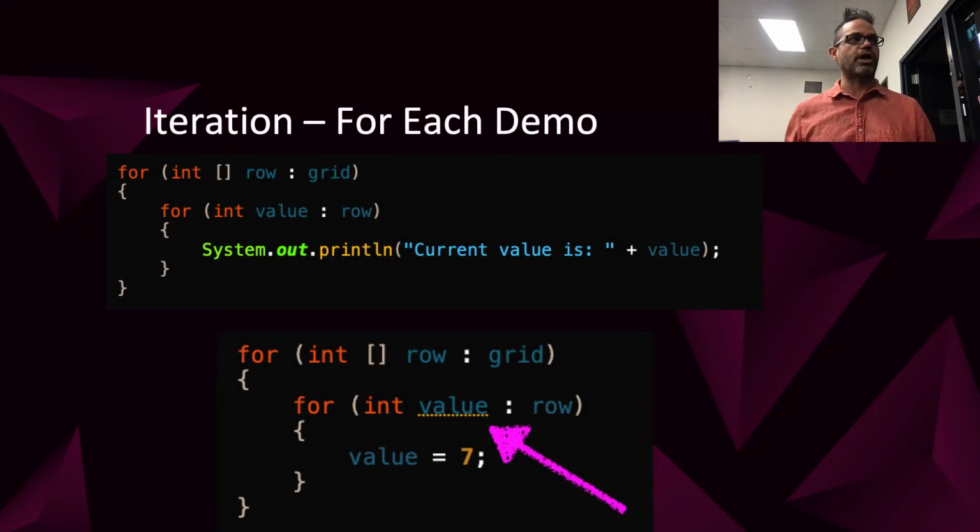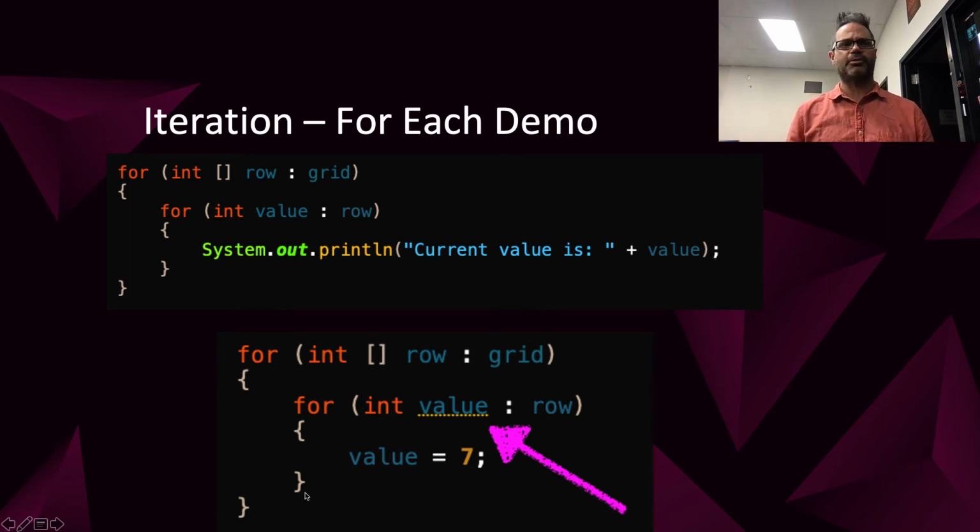So we have a nested for each right here. So we have for int array row in the grid, and then for int value in the row, I can print that value out. Now, if I try to assign into it, so for int array row colon grid, for int value colon row, notice that using Eclipse I have that yellow underline of uselessness. Even though I have value equals 7, all I'm doing is assigning the temporary variable value the value of 7. It's not actually the structure that's inside that array. It's just, oh, I just assigned a 7 into a temp variable. It gets deleted right here on this lovely squiggle. As soon as I hit that squiggle, value is thrown away and I get a brand new value.